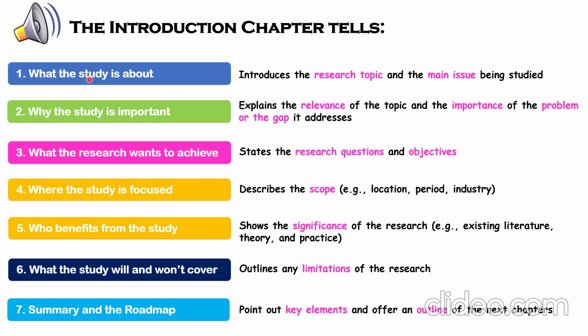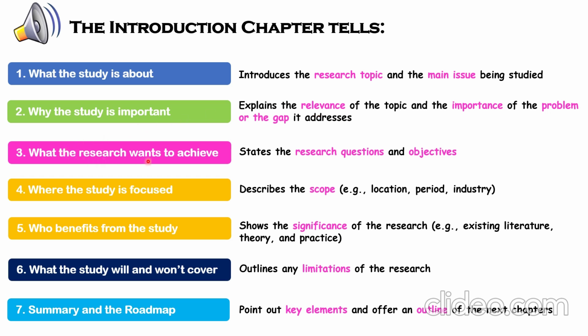Simply, it tells what the study is about. It introduces the research topic and the main issue being studied. Then you have to specifically tell why the study is important. Here it explains the relevance of the topic and the importance of the problem or the gap it addresses. So you need to emphasize in your introduction chapter why this research problem is so important.